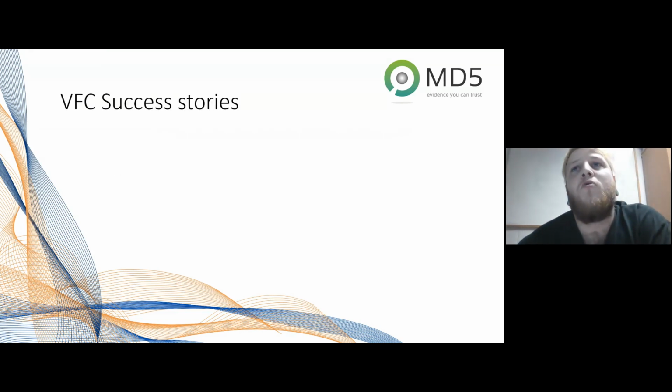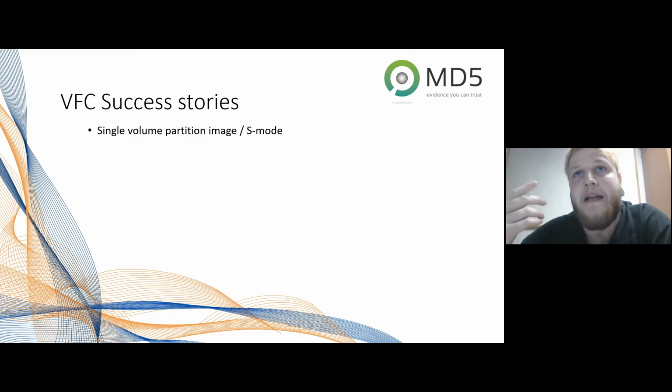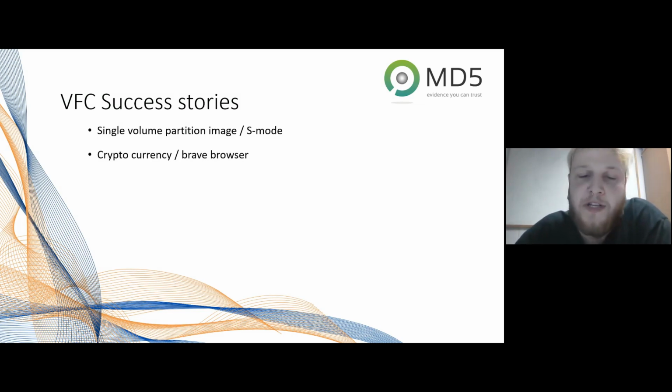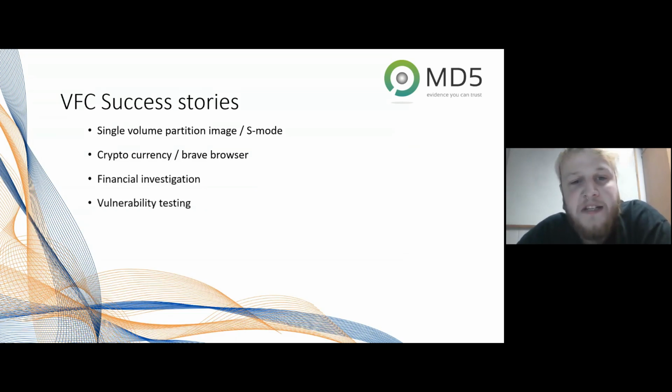So we are actually going to go through some of our success stories. It's all well and good me sitting here telling you what VFC can do, but I think it'll be nice to discuss what it is actually being used for out there and how successful it is. We have an example of the single volume partition image / S mode success story. We've got one that revolves around cryptocurrency in the Brave browser. We've got a financial investigation success story, a vulnerability testing success story, and we've also got a publicized Oklahoma police success story as well, which is available to view online.